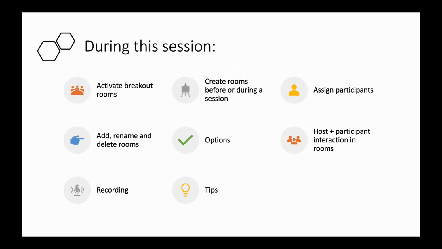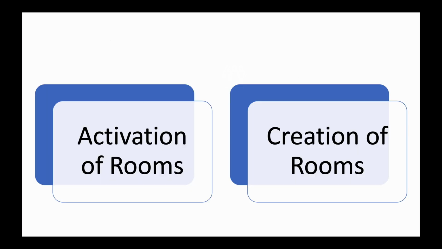So in this session today, we're going to be looking at a few things. We're going to be looking at how to activate breakout rooms, how to create rooms before or during a session, how to assign participants to these rooms, and how to add, rename, and delete rooms. We're going to be looking at the various breakout room options. We're going to look at how the host and the participant will interact in the rooms. We're going to be looking at how recording these breakout sessions works. And finally, we're going to be looking at tips on how to use breakout rooms. So let's get straight into it, guys.